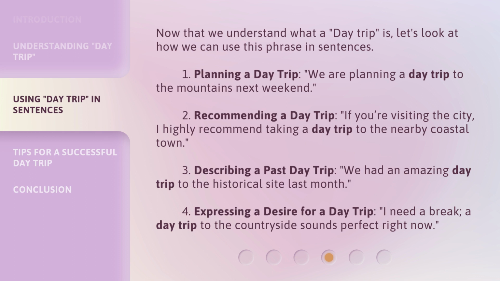Now that we understand what a day trip is, let's look at how we can use this phrase in sentences. 1. Planning a day trip. We are planning a day trip to the mountains next weekend. 2. Recommending a day trip. If you're visiting the city, I highly recommend taking a day trip to the nearby coastal town.